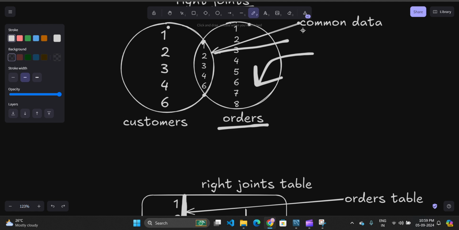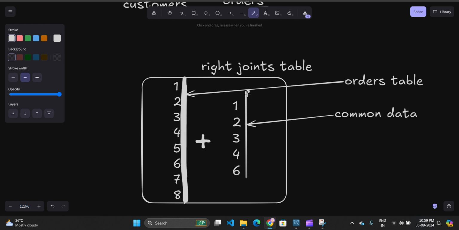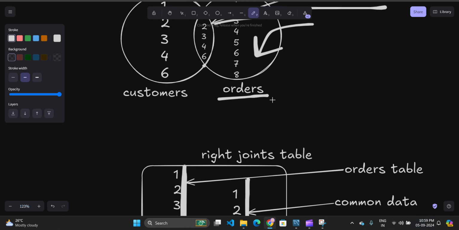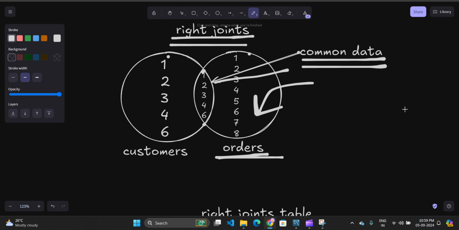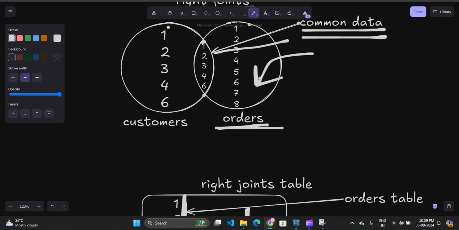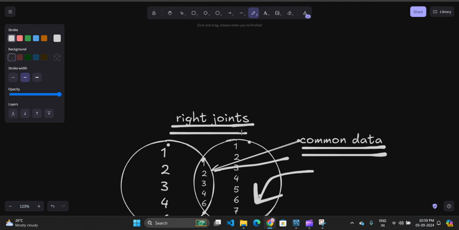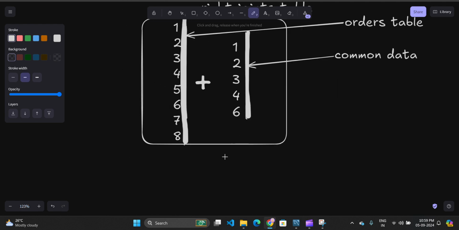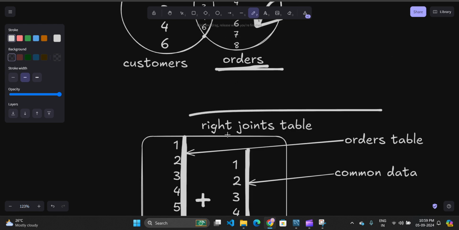As you can see here, the right side table's order data has been added, and after that the common data. And this is how our right join table looks.